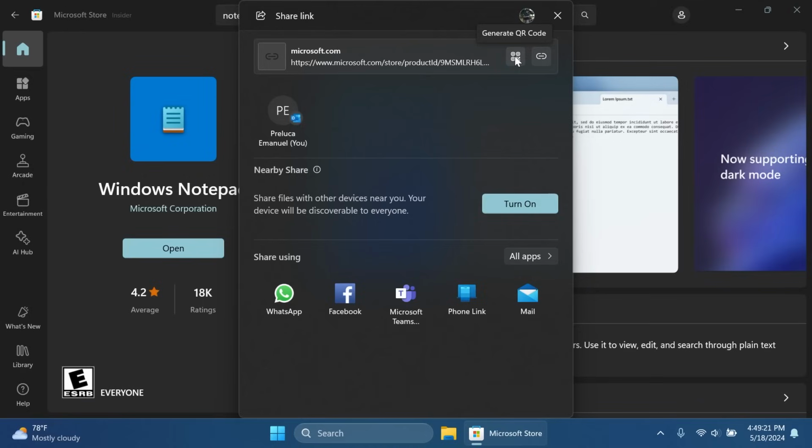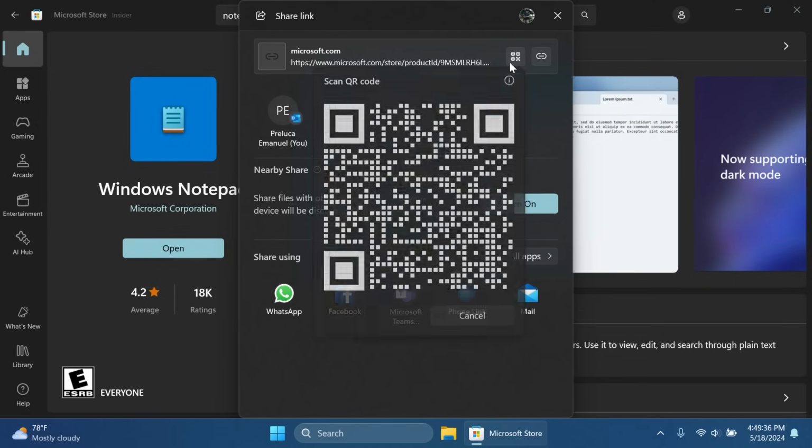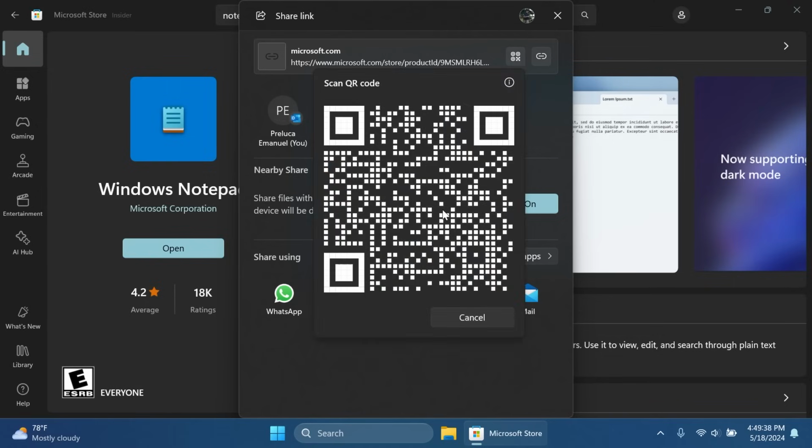You now also have the option to create quick response codes or QR codes for web page URLs and cloud files from the Windows share window. You can select the share button, the Microsoft Edge toolbar, or in Windows. For example, here I'm in the Microsoft Store. Choose Windows Share Options, and then you have this option, Generate QR Code. You can easily generate a QR code for this link.